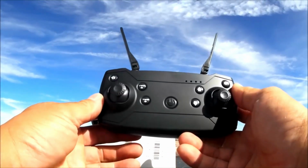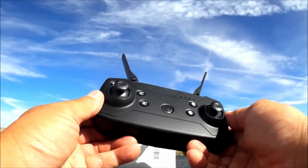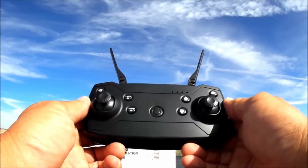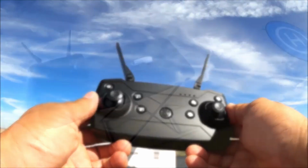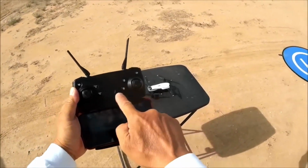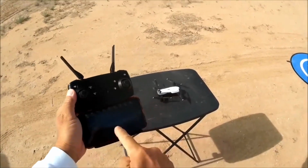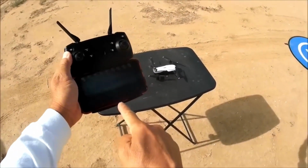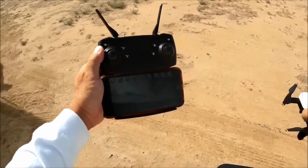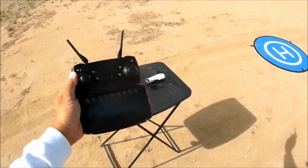All right, so this has a control distance of about 100 to 150 meters. That's what it says on the product page. All right, so let's go ahead and do a little demo flight with the X12 by DRC. We are just about ready to go with the X12. We got everything connected. The transmitter is turned on. As you can see, there's a red LED light on that second little hole there. I have the Wi-Fi FPV app turned on, and I do have connection, and we do have pretty good FPV, and the camera seems to be pretty decent. Looks like a 720p FPV camera.